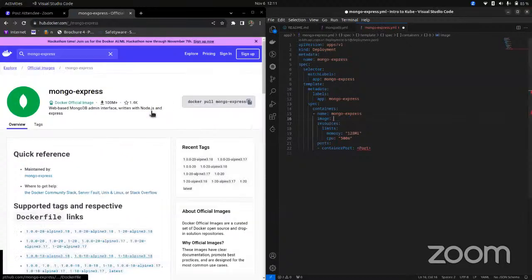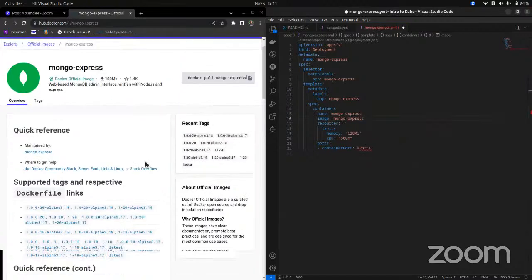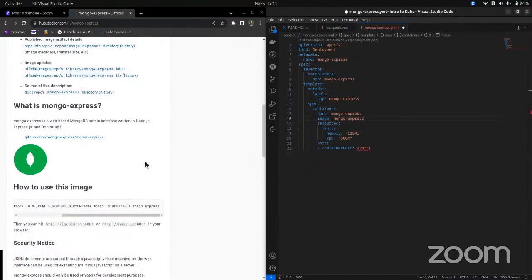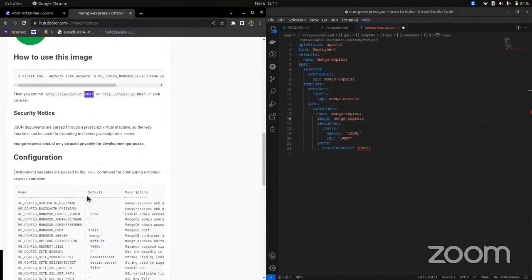If you want to know the image name, you just have to go to Docker Hub or wherever you are hosting it and copy the name, Mongo Express, and type it in here. For the ports, you specify the port that the container is open on, and it's most likely 8081, since it's a web UI.